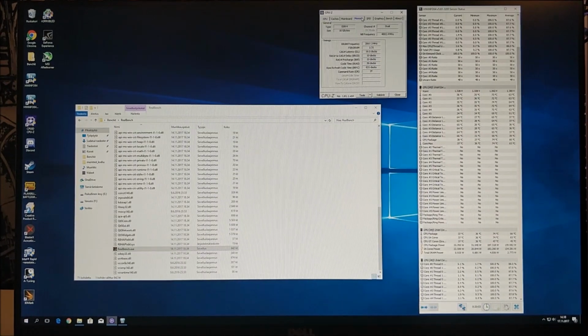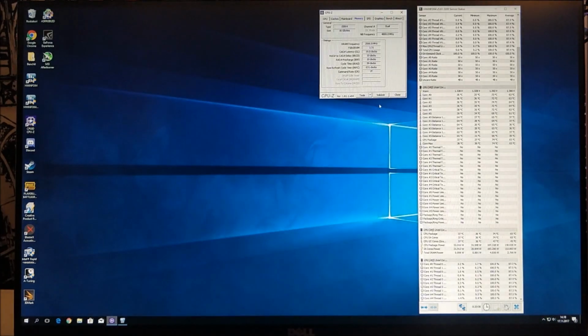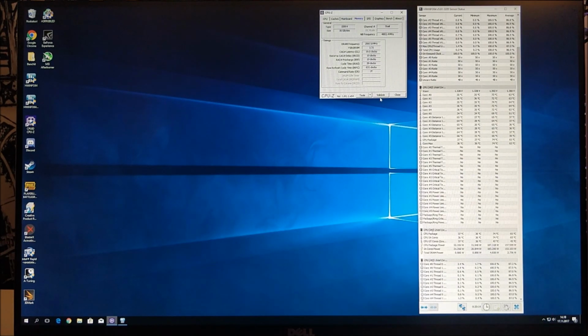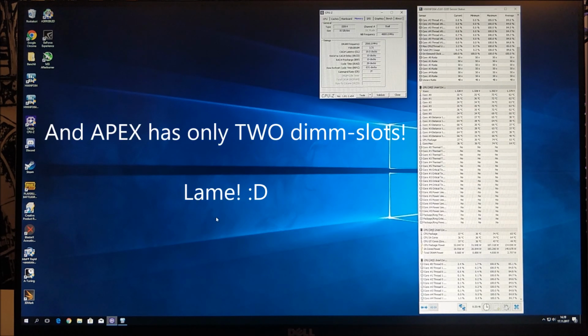The next thing I wanted to talk a little bit about is memory and the Taichi memory support. So according to Overclock.net forums, Taichi is able to achieve over 4000 megahertz memory speeds, even with 4 DIMM slots being used, and that's pretty remarkable. Asus has only one board, the Apex. It's a very expensive board, and it's the only one of Asus boards that can go reliably over 4000 megahertz on memory.